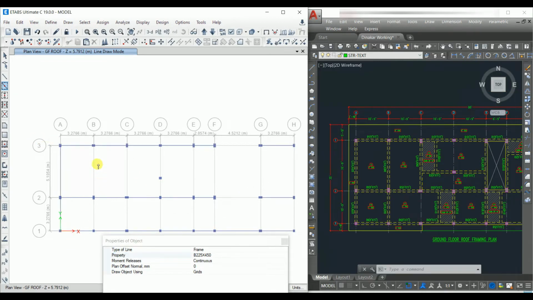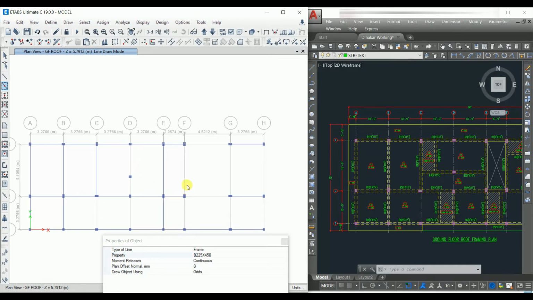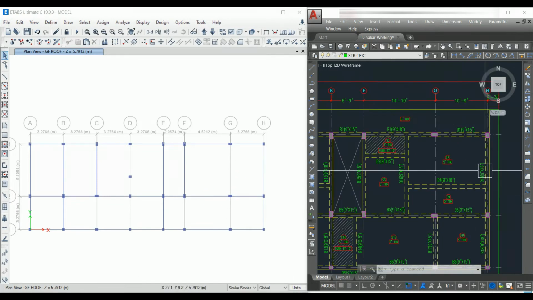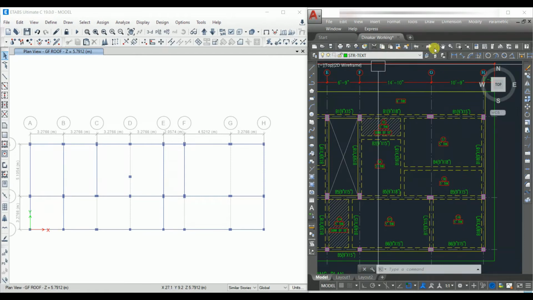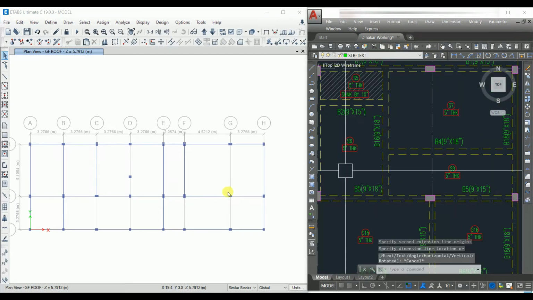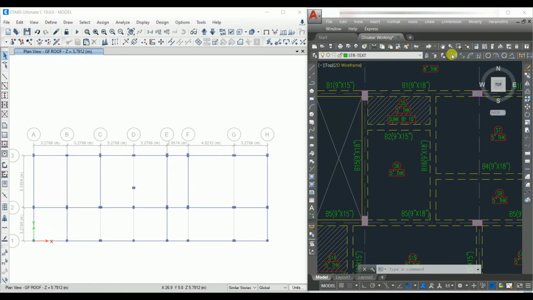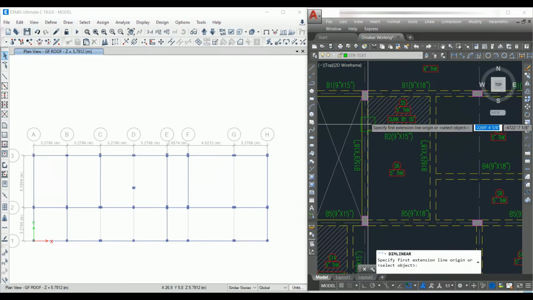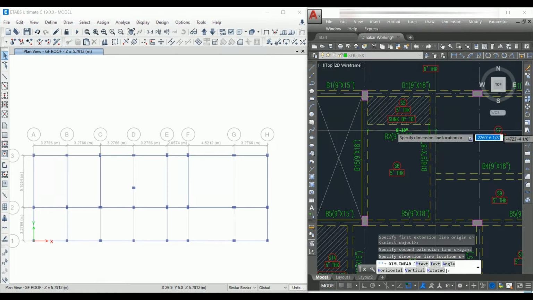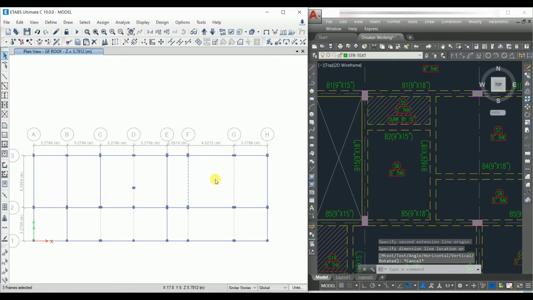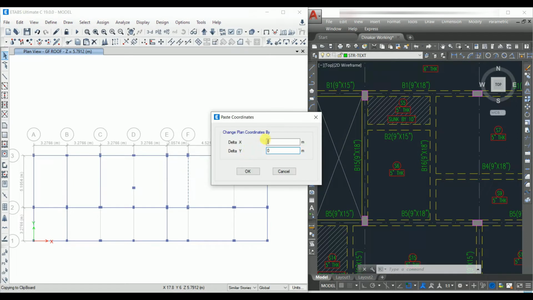Next let's choose the 18-inch beam depth. This is 18 inches, this one is 18 inches, and here we have one 18-inch, this is 18 inches, this is 18 inches, this 18 inches, this one is 18 inches. And let's measure this one, how much distance we have on this beam, 6 feet. Before that, let's measure this one, at what distance we have the beam over here, 8 feet 10 inches. So this one let's copy in the x direction, 8 feet 10 inches.